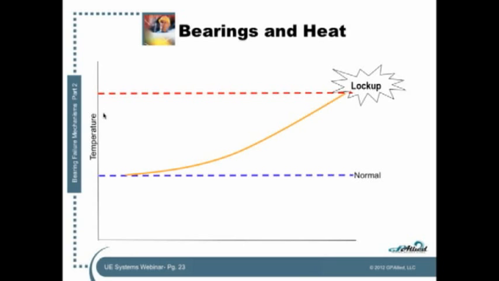And if every bearing acted that way, prognostics would be easier. But every bearing doesn't work that way. In fact, most bearings don't work that way. Most bearings, their temperature will rise as they get a defect, and then that temperature will kind of level off as that defect kind of takes its home in the bearing, and they come to an agreement, if you will, right? And then after a while, the temperature goes down and will actually level off, and it will be lower than the normal operating temperature.